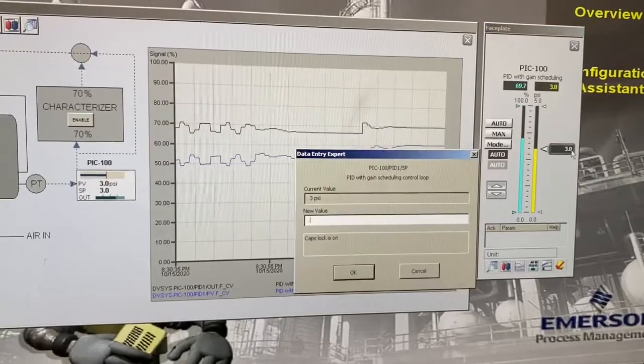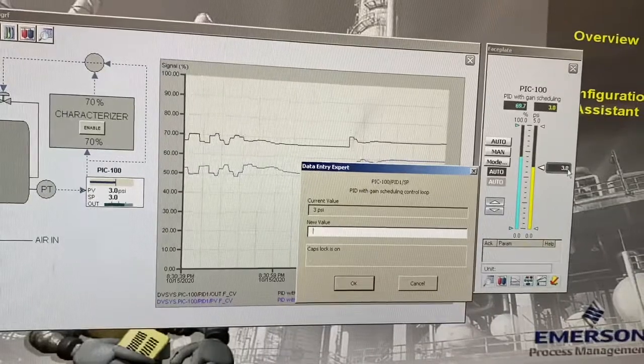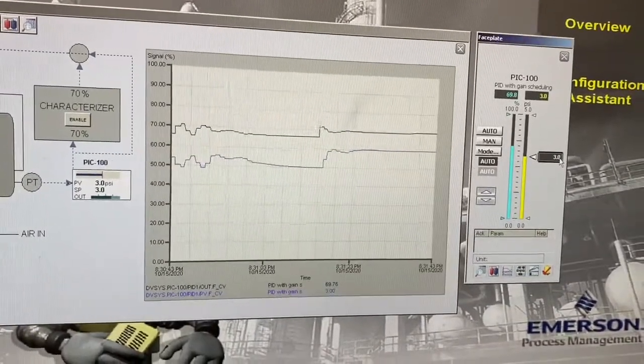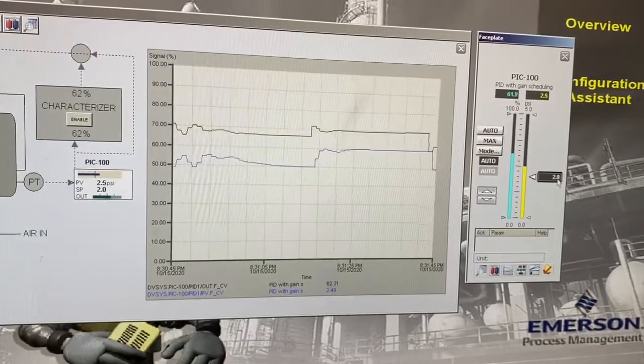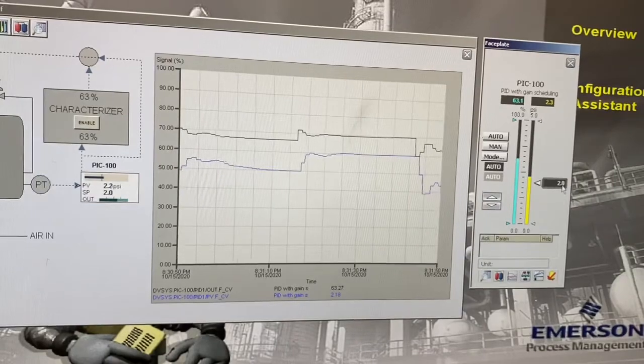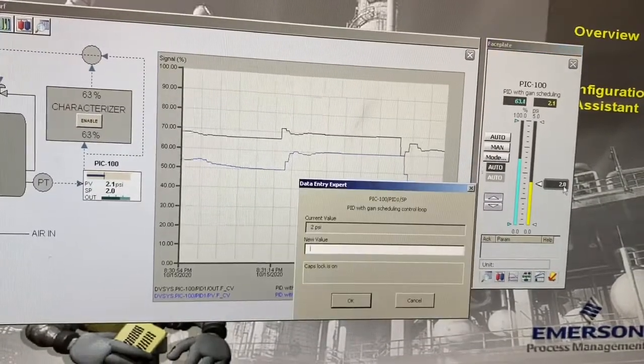But now it's going to be a little bit sluggish when we go down to that point. We'll take it down to 2. See that quarter amplitude decay a little more now. And 1.